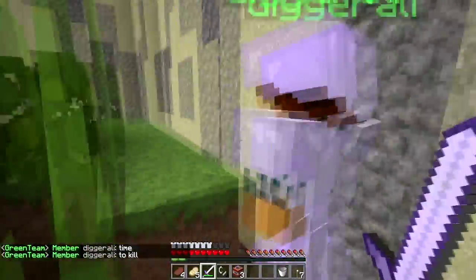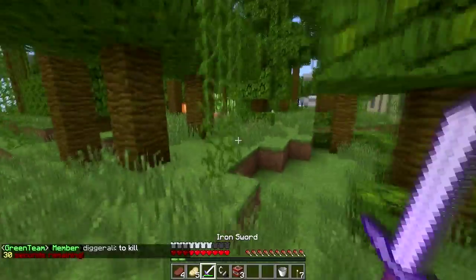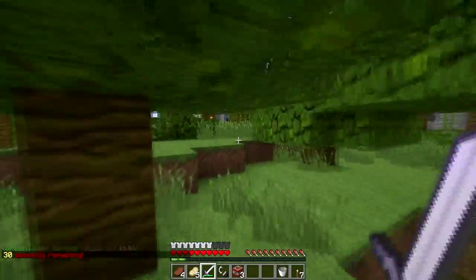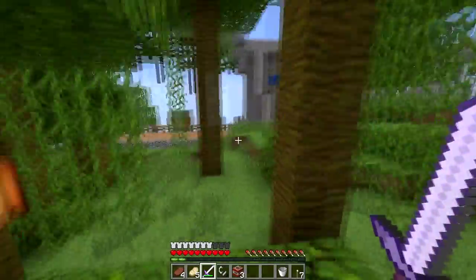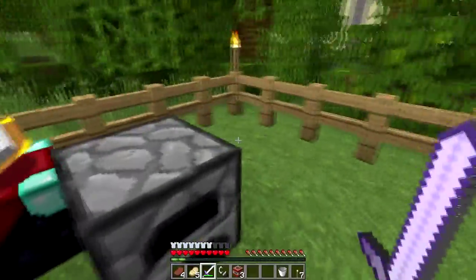Look at this dude, he's just waiting for the walls to come down. 30 seconds remaining until the walls drop. Oh my god, if I die from this, then I want you guys to know, it's been a good run. It has been a good run. But the PvP aspect normally makes me kind of rage if it doesn't go my way.